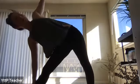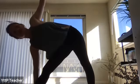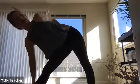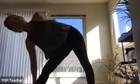Right hand down, left arm up. Yeah, you can bring your right fingertips in step with the out step of the front foot. Or if you feel like you're losing length along your spine, bring your hands high up on your shin. Imagine lengthening from your tailbone out the crown of your head towards the front of the room.